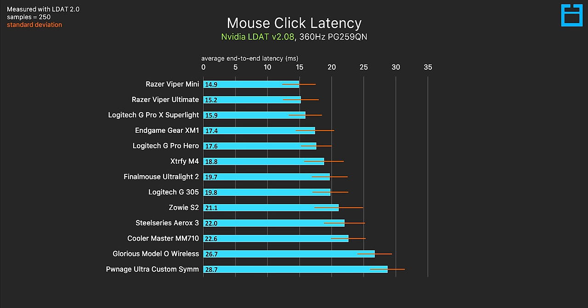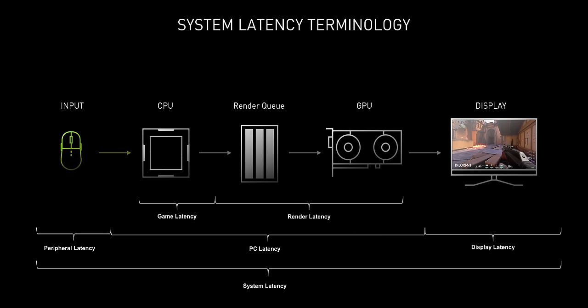Here's the graph we all want to see — the true click latency of the top gaming mice, including both wired and wireless. The first thing to point out is that there is in fact a measurable difference. If we look at the bottom of the stack at 28.7 milliseconds versus the top at 14.9, that's almost a 14 millisecond difference. Picture that as an additional 14 milliseconds of network lag. The concerning part is that's 14 milliseconds at the start of the chain, affecting how mouse clicks are registered in-game, not just how they're displayed — very different from comparing 14 milliseconds of latency on monitors.